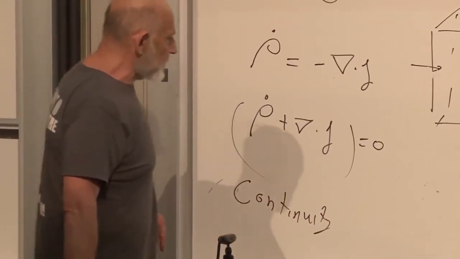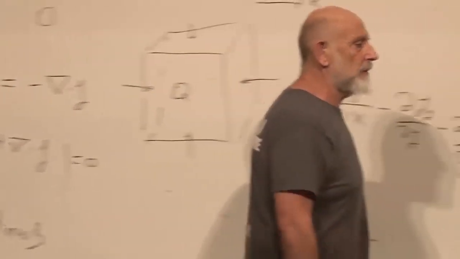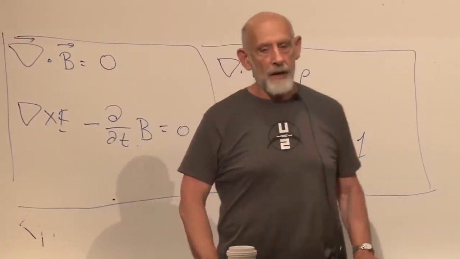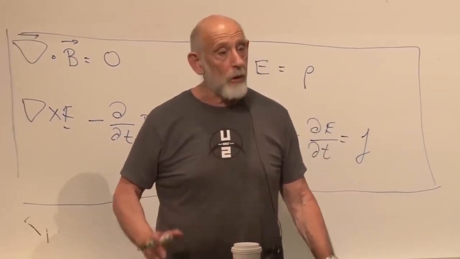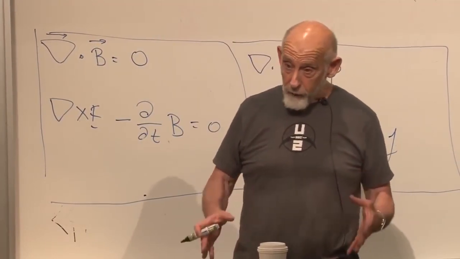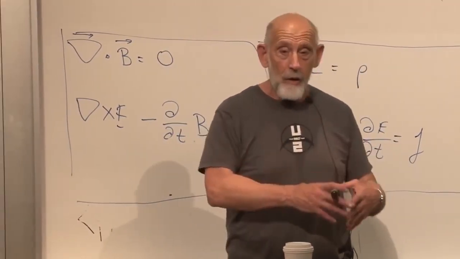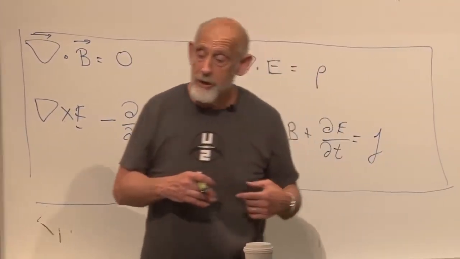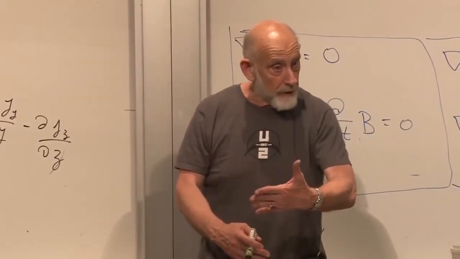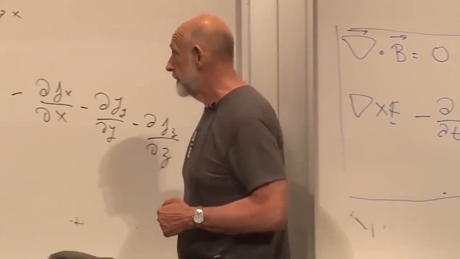I don't like thinking of it as a continuity equation because continuity sounds like something is necessarily continuous, which it's not. I like to call it local conservation. In other words, conservation, but a strong form of conservation which does not allow a charge to disappear at one place and reappear at another place unless in between there's a flow of charge, a current.